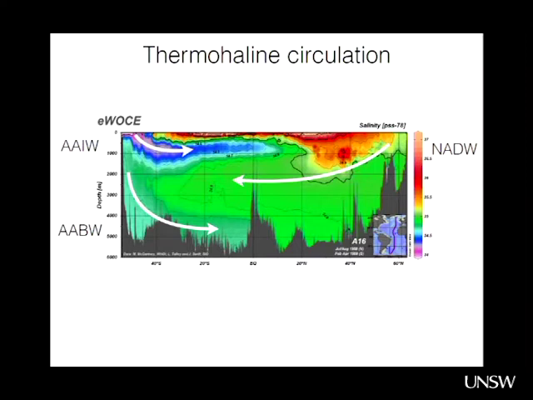And so this is the North Atlantic. You get cold water sinking there. This is near Antarctica, you get cold water sinking there, but it's two different types and two different densities. So the main sinking that fills the majority of the volume of the ocean, or at least the Atlantic Ocean, is what we call North Atlantic deep water. But then the other two are Antarctic waters. You have the one that's really deep.